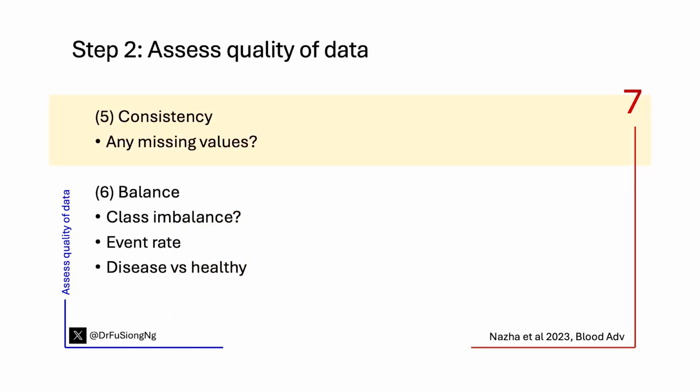How good are the data? Are they consistent? Are there any missing values? And are there any class imbalances? Do you have lots of one thing and not enough of the other? So if you're predicting whether someone might have heart failure, but in your entire data set you have 2 out of a million who have heart failure, that's not going to work, because it's not going to see enough heart failure ECGs to learn the signatures.